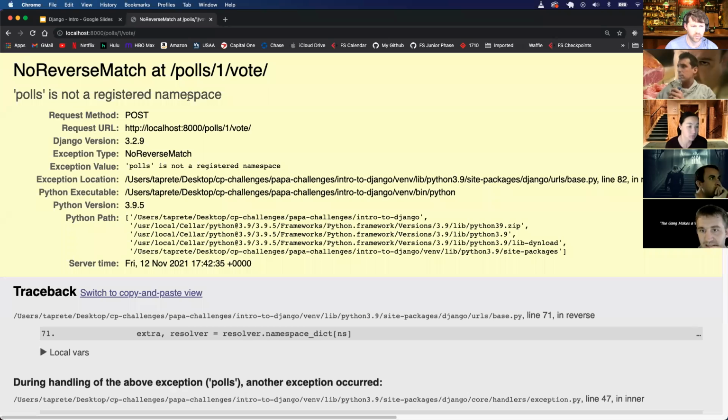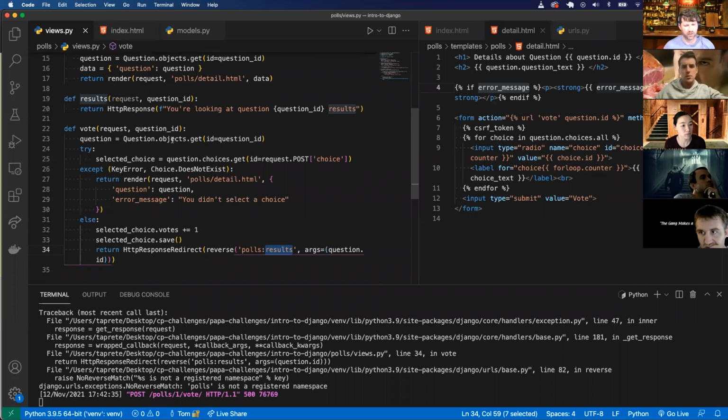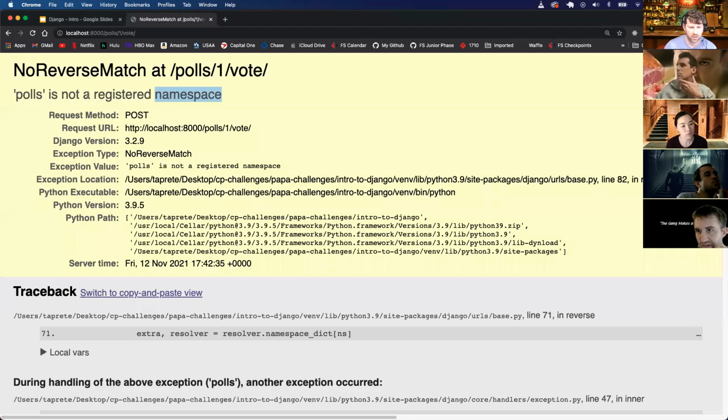Reverse is not a registered namespace. Where's it going? So it looks like polls results. It's trying to go to the results page. Why isn't that working? Because you've got the namespace on there and you don't need it because you didn't include that. Wait, say that again.